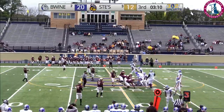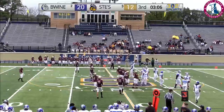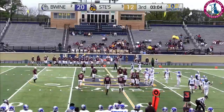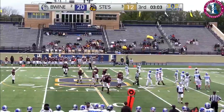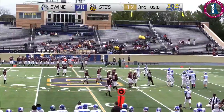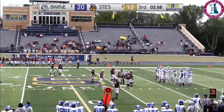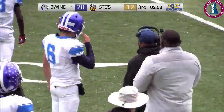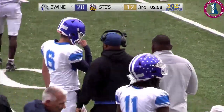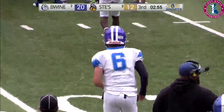Oh, boy. There's another. And that time, it's going to be another false start. It was Raekwon Coates, the big junior left tackle, who kind of gave a hand motion as if maybe he couldn't hear or something was going on for him. And that's going to back them up 5 more. 3rd and 12 to now 3rd and 17. Penalty number 9 on Brandywine. Yeah, that's kind of prevented them from kicking the door open. Absolutely has, yeah.